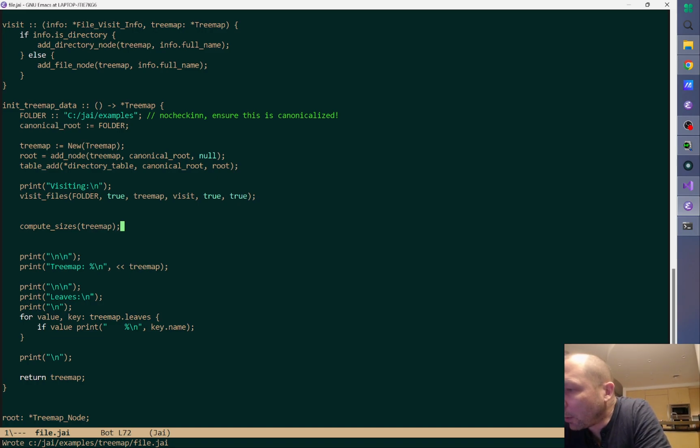Could an empty directory become a leaf? Empty directories are leaves right now, yes. If we want to change that, we could have a function that says this is not a leaf or whatever. It doesn't really matter right now because an empty directory is going to contribute a size 0 to the hierarchy. Okay, any questions about what we have been doing so far before we go to the next part? Questions, questions.